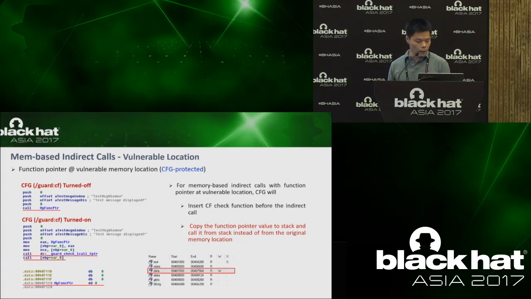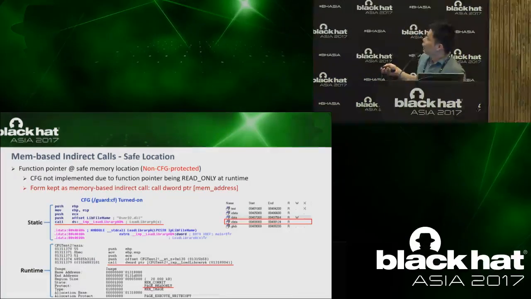Alternatively, on the second one, the function pointer is located at a safe memory location. For example, here we have a memory-based indirect call while the function pointer is located at the idata segment, and the idata segment is read-only from IDA, which is confirmed from runtime analysis.